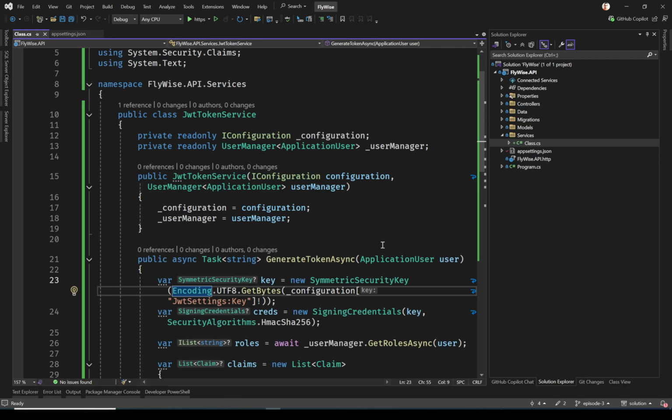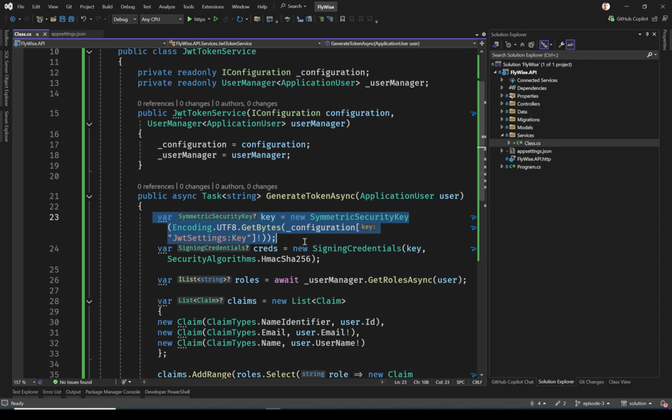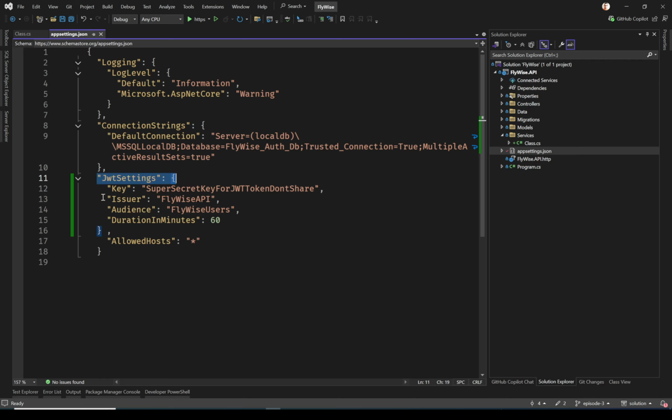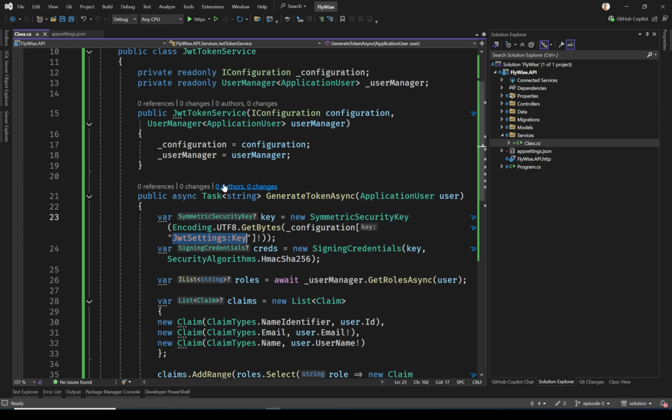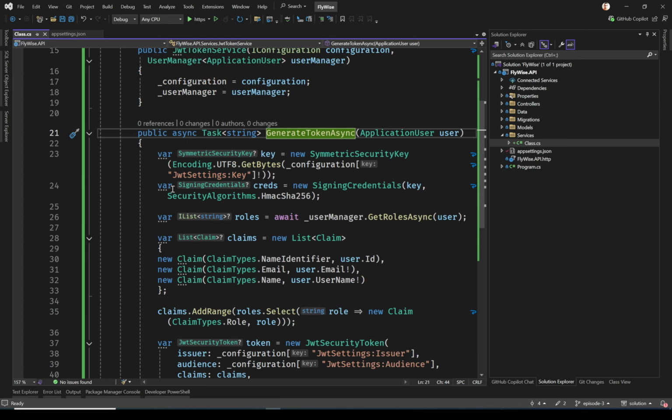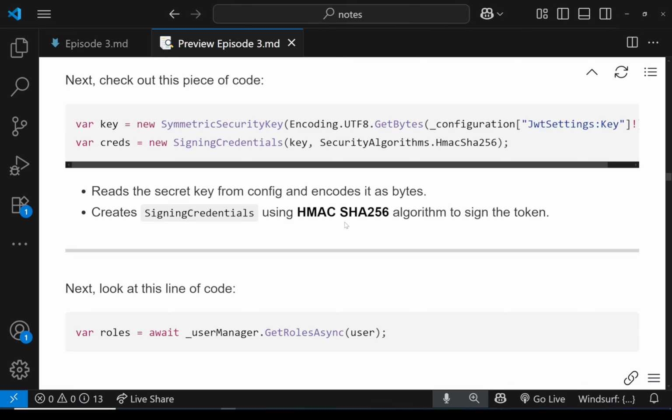So if you take a look here, I am reading this portion of my configuration inside of my app settings file. So JWT settings key is going to be JWT settings key. I'm going to read this key, and then I am going to create a signing algorithm, HMAC SHA-256. And these are used to digitally sign the token.